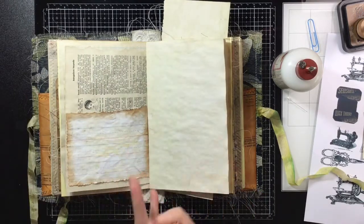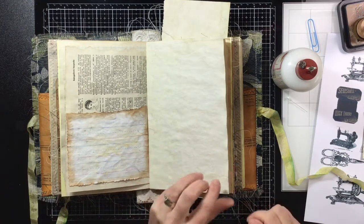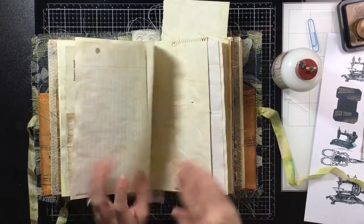I've got a lot of ephemera that I've downloaded and printed out, and I don't think I'm going to use it all. So whoever gets this journal will have an envelope full of it to add to.